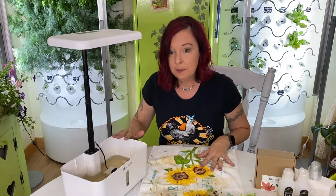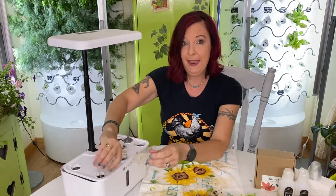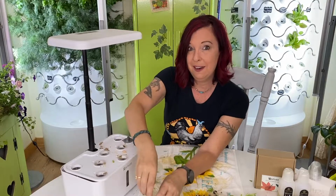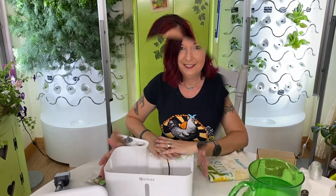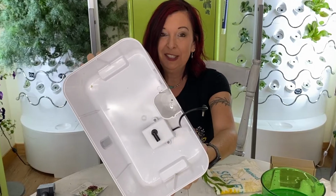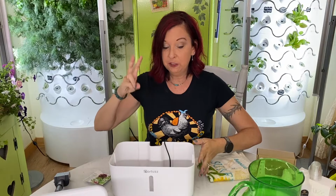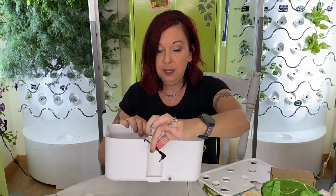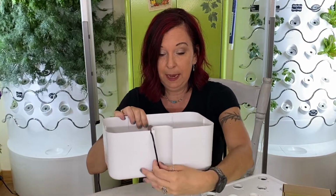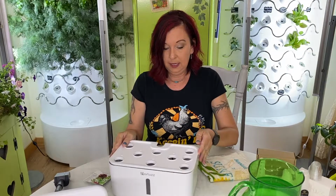I'm gonna go ahead and dump this water, rinse all of these off, and then I will show you how to start a whole new harvest. All right, it's totally cleaned and you can see the inside is super white. There's hardly any staining, and this is from growing twice. When you're putting it back together, make sure you're putting your cord down into the little slot into the back so your top piece goes back on like you want it to.